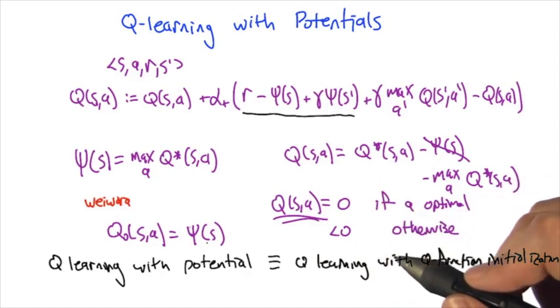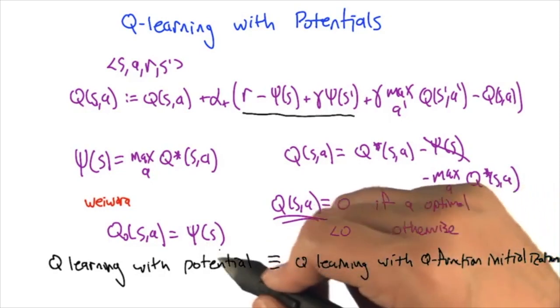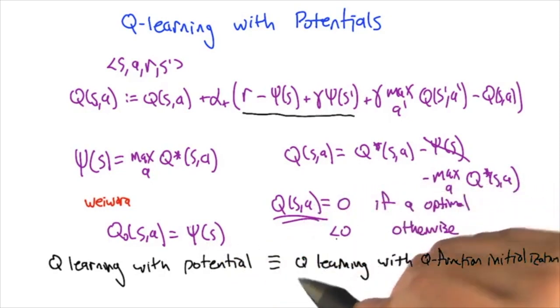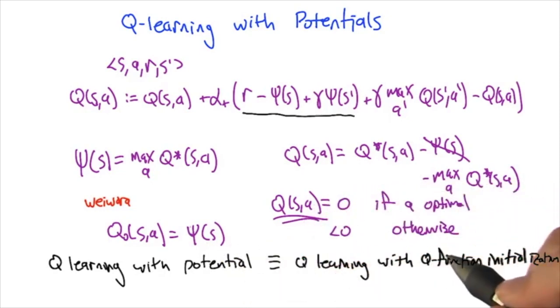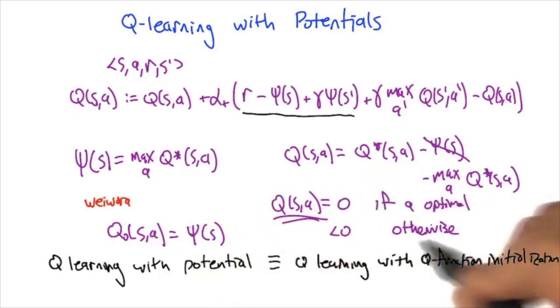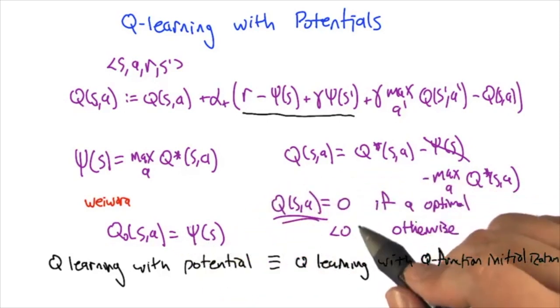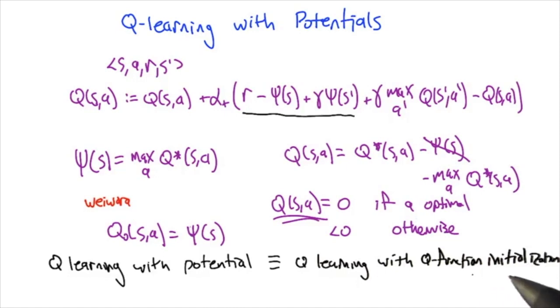So I guess one way of interpreting this is, potentials are really cool. It's just like initialization. Another way to interpret this is, who needs potentials? You can always get the same effect by Q function initialization. Well, I think it says something else, too. It says that whenever you randomly initialize your Q function, you are, in fact, asserting a particular potential, which just cannot be the right thing to do.